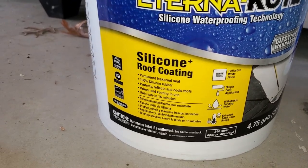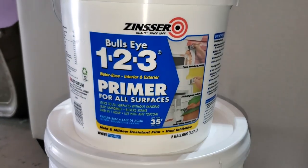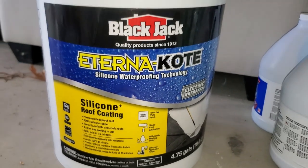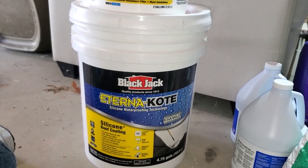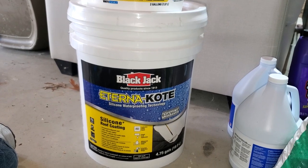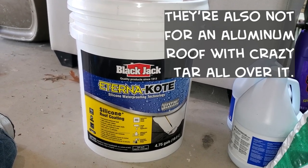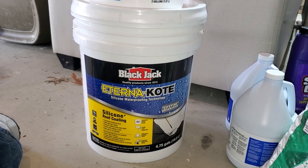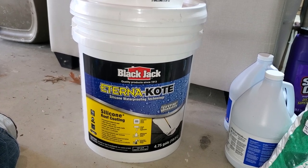And this one said that it's actually made for flat roofs. I think it has like a 50-year lifetime warranty. So I don't think we'll have the lifetime warranty. We didn't buy the actual Blackjack primer. I couldn't find it. They do make a primer, but this stuff's supposed to be pretty good. It's supposed to actually be okay with pooling water. So I did some research on some of the other products. A lot of people use Tropicool or the Elasticoat or the Dicor product, and a lot of those are not meant for flat roofs, weirdly enough, and not meant for pooling water. So we're hoping this one does the trick. And if it doesn't, we're okay with coming back and replacing the whole roof and putting on a whole new membrane. But for now, we're hoping that this will work and actually not have to do anything to it after that.